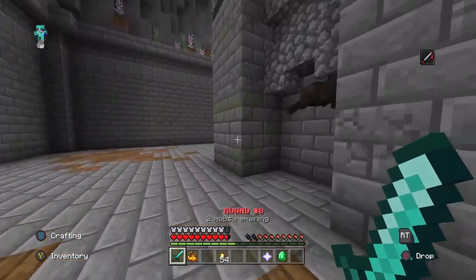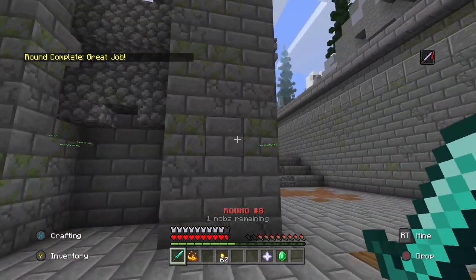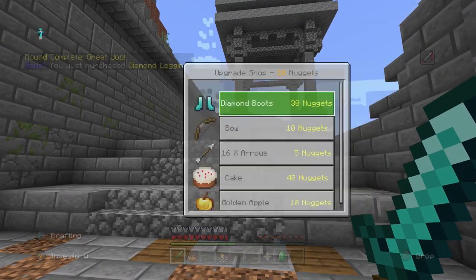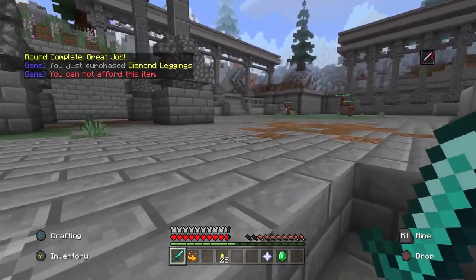All right, let's see. So, 2 more mobs. What are they? Oh, we got 1 spider. And any more? Is there another one? Oh, all right. Good job, Wig Jupiter. I'm pretty sure you got it. Alright, so there we go. Diamond leggings and diamond boots. Oh no, we are 2 nuggets short, so that shouldn't be too bad.